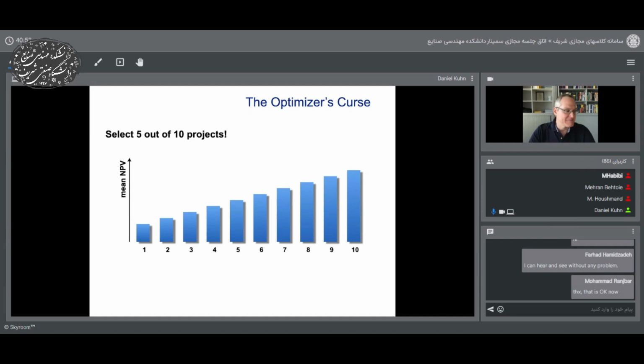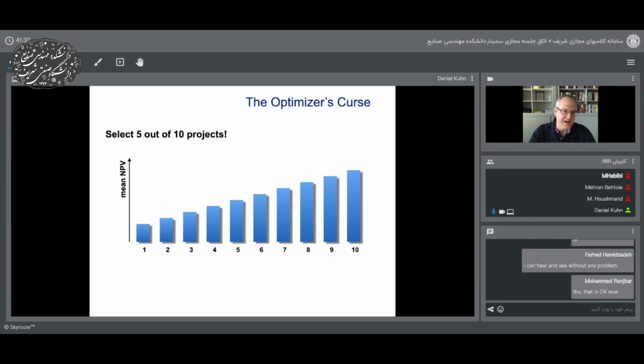And so this is very detrimental, and actually, of course, this is just a manifestation of the notorious garbage in, garbage out phenomenon, right? So if the input of your problem is incorrect, then you should not expect the output to be correct. So I would like to motivate this or explain to you this optimizer's curse with a simple example. So assume that you're a manager of a company, and there are 10 different projects from which you can choose 5 to implement. So it's basically, you have budget for implementing, realizing 5 of these 10 projects, and you need to decide which ones.